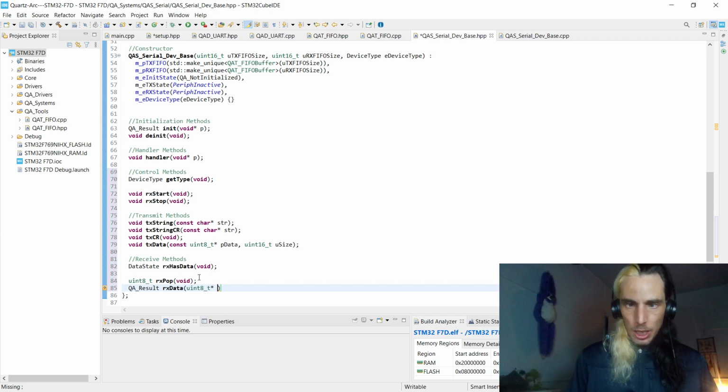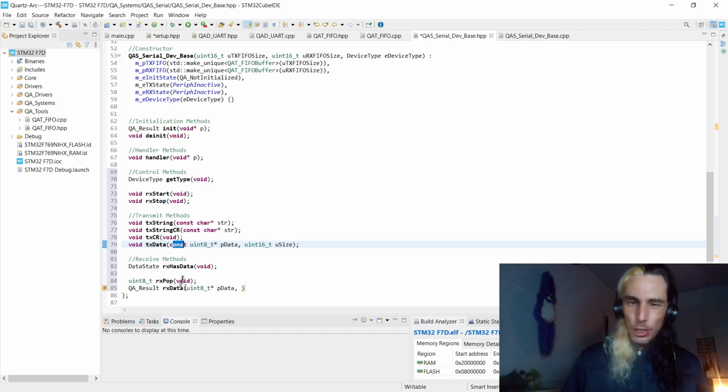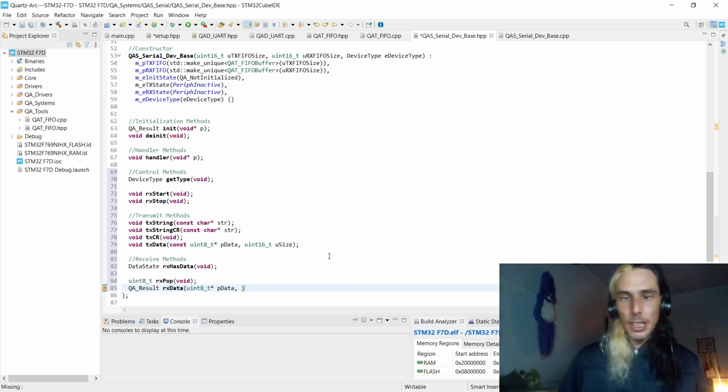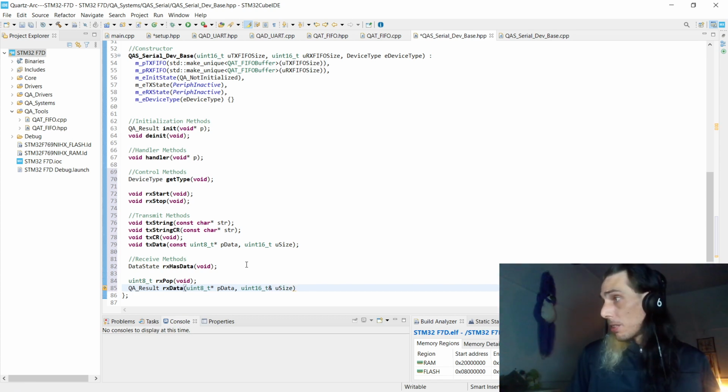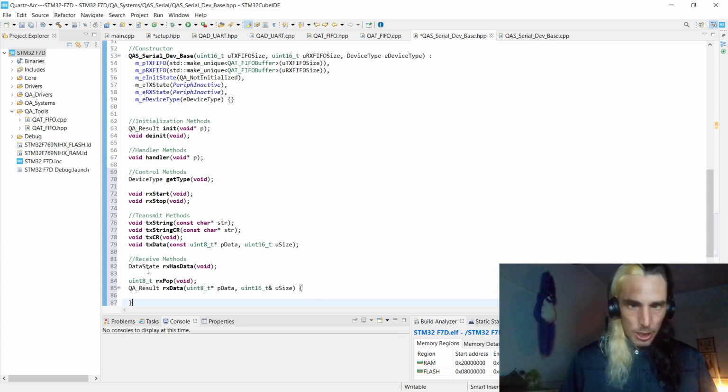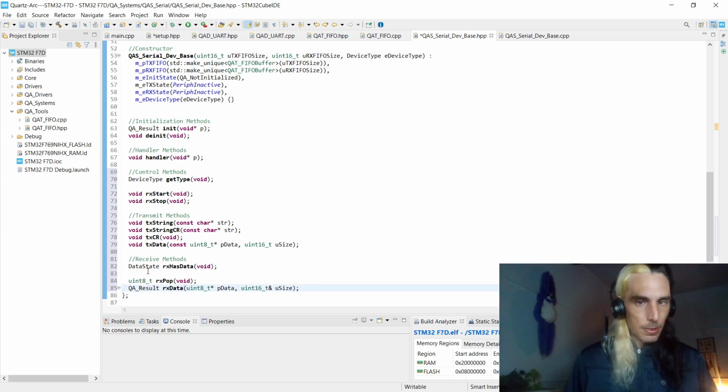Now we're going to pop in a pointer to a uint8_t there. Now, unlike our transmit where we used a constant pointer, we're not using a constant pointer here because this is actually going to be getting modified and filled with data, whereas we're not actually modifying that with the TX data, which is why we're passing that as constant. Also means that at a glance, it gives us more of an idea of what we're actually using that for.